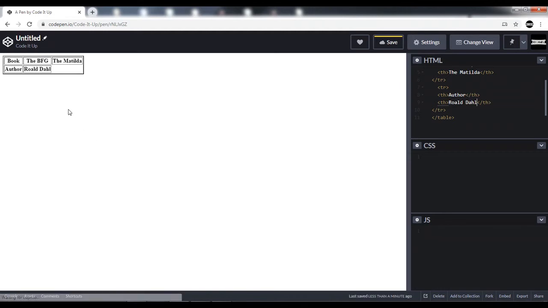Now you'll see that this text Roald Dahl is longer than the text the BFG. However, both are fitting in the same column space. Now this is an HTML property that no matter how long the text is, it will auto adjust the width.